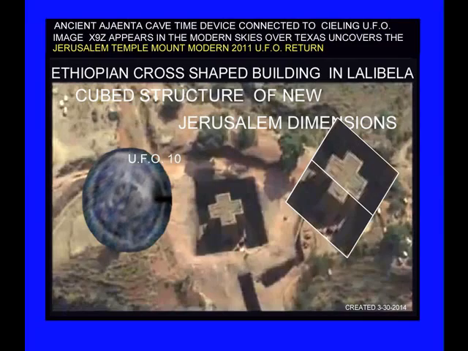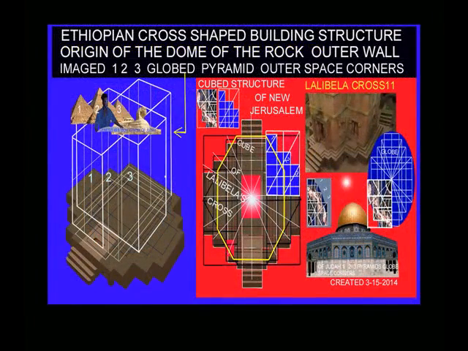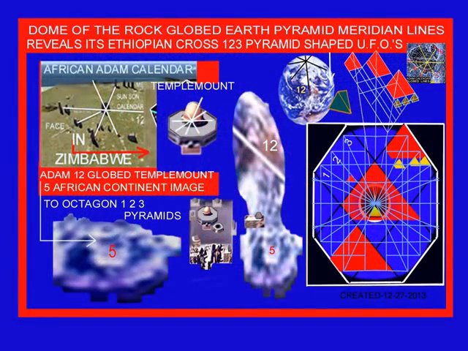So it's only when we go to North Africa and look down upon the Egyptian pyramids from a helicopter do we see the 1, 2, 3 group in the pyramid squares and the African lion sphinx of ancient Judaism, who's now cast down in front of the second pyramid group in the pyramid square of Khufu. Now, when we look at the Dome of the Rock pointing all of humanity to a central Ethiopian cross that's located in modern Lalibela, we have made one of the greatest archaeological, theological, and astronomical discoveries of our time concerning the dome-shaped building structure, octagonal equatorial perimeter.